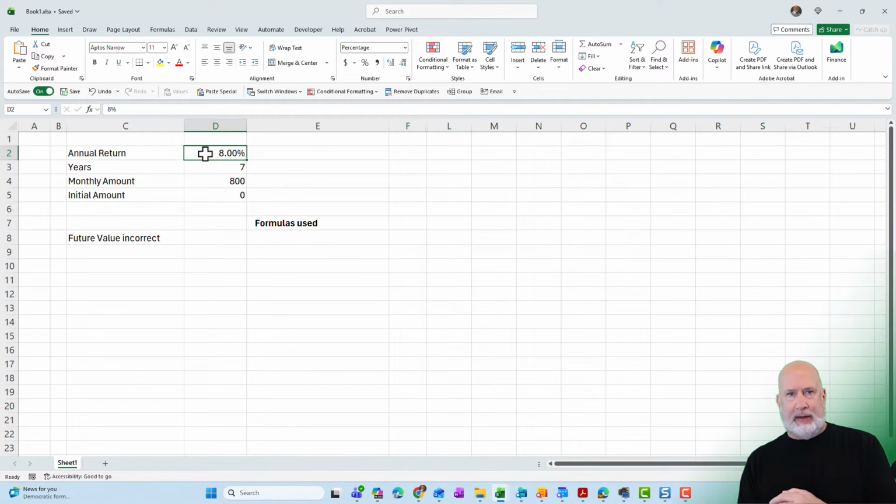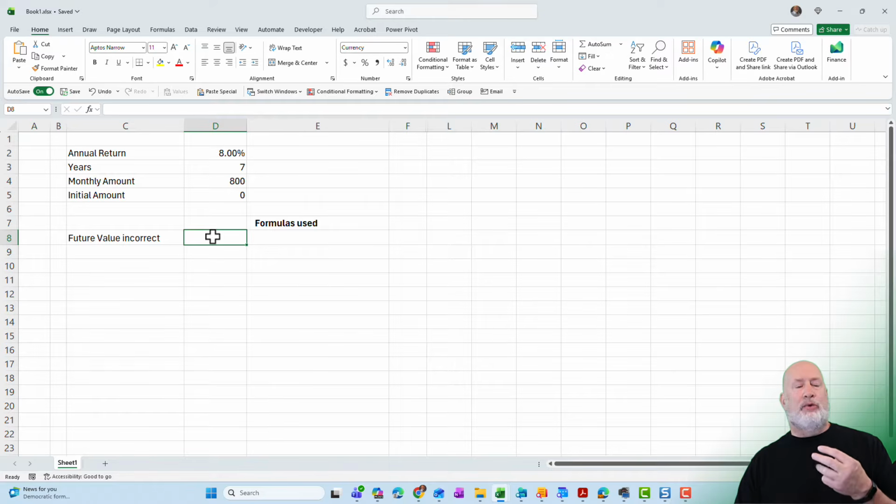Here's an easy example. If you're getting an annual return of 12%, and you say, okay, I'm getting 1% per month, 12 months in a year, that is incorrect because compounding is taking place. So let's take a look at how most people do the future value function in Excel. Then we'll go pull up an investment calculator and look at this. And then we'll come back and do it correctly in Excel.